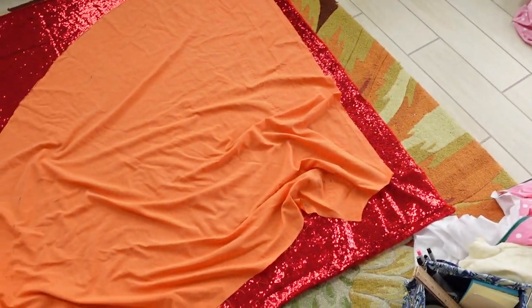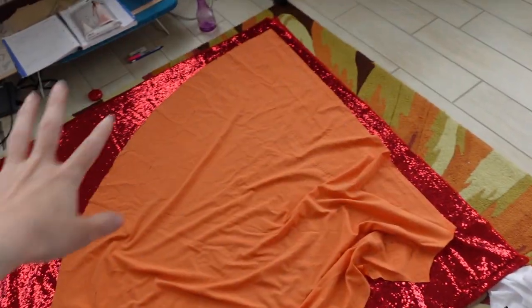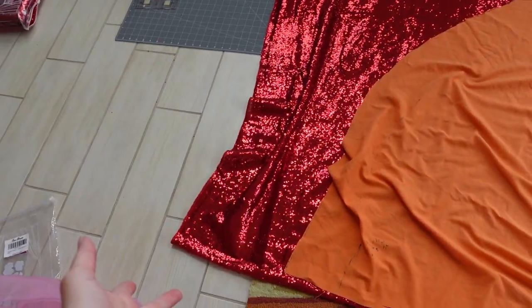So it's a new day now, and I have laid out the skirt. Well, I had laid it out. Someone stepped on it. So I'm going to cut this skirt part out, and then I'm going to cut the bodice out from what's left over. So I'm just going to do a full circle skirt with a little bit of a train.